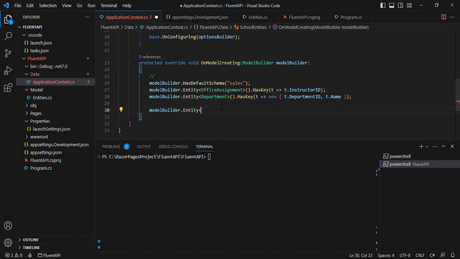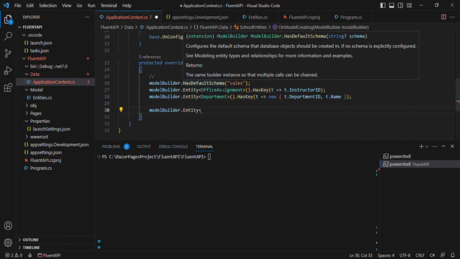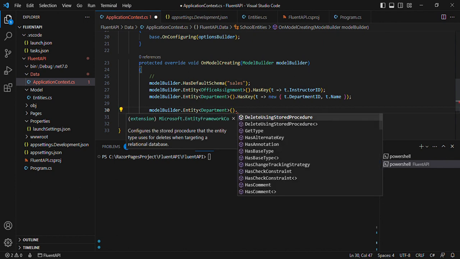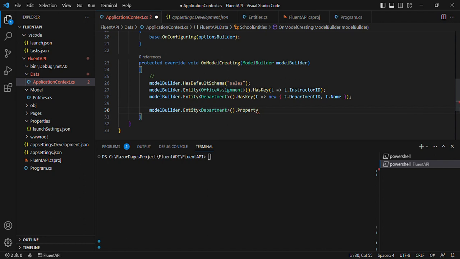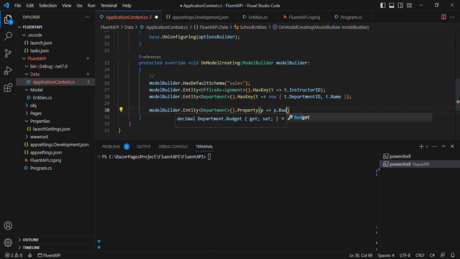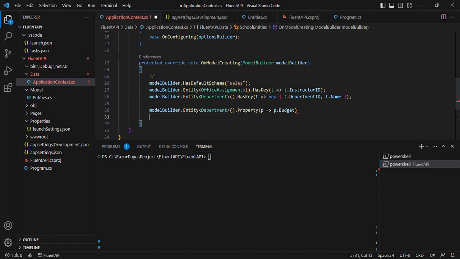Does that make sense? So here we want department, and then we're going to say property because we want to select a property there. Let's give the name of the property that we want. The property is budget. So we say ignore.